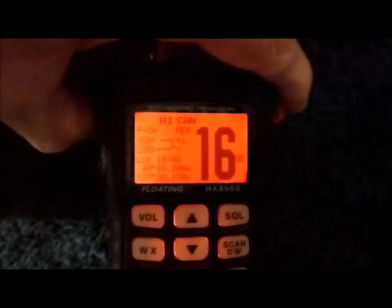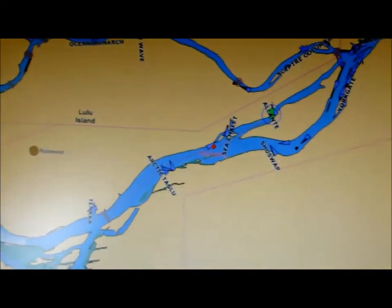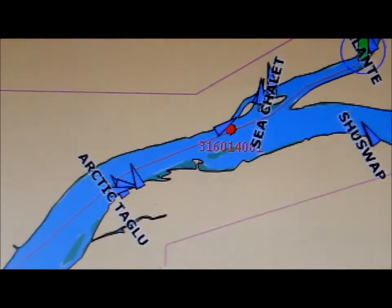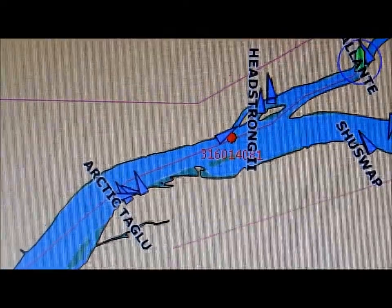This is what the cancel looks like on the receiving radio. We're going to do another test of a distress call — this time the focus is on what is displayed on an attached chart plotter. The distress call went out, and then the chart displayed with the MMSI underneath.